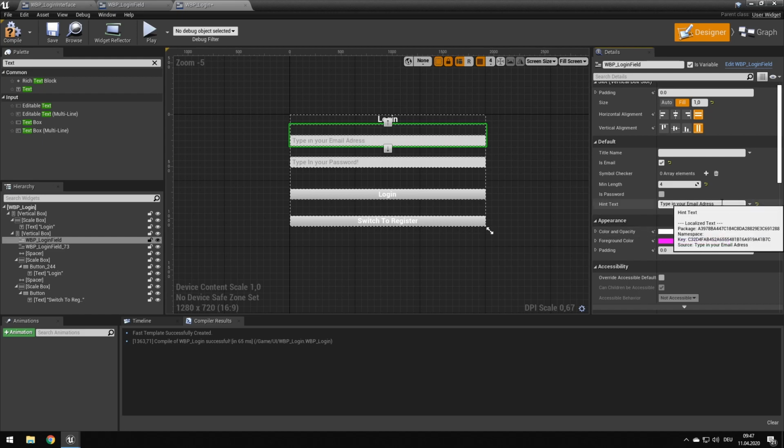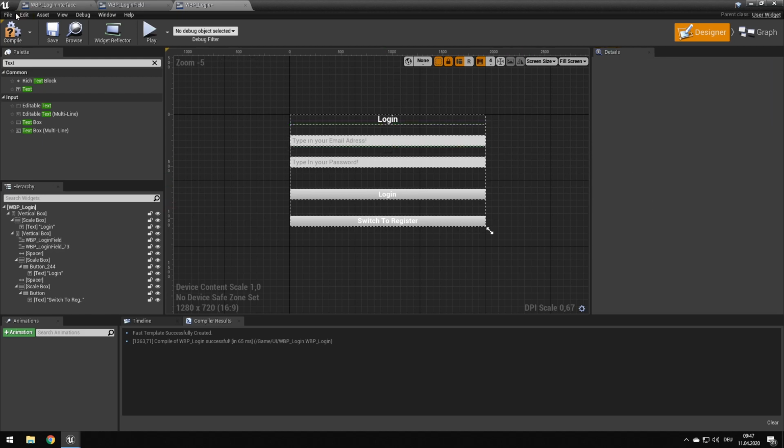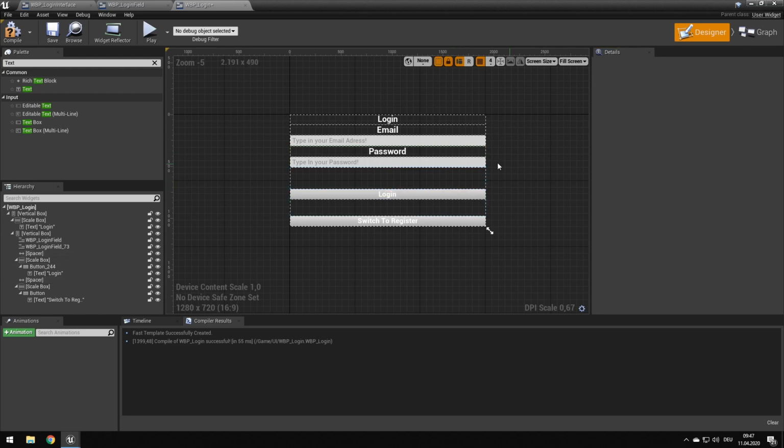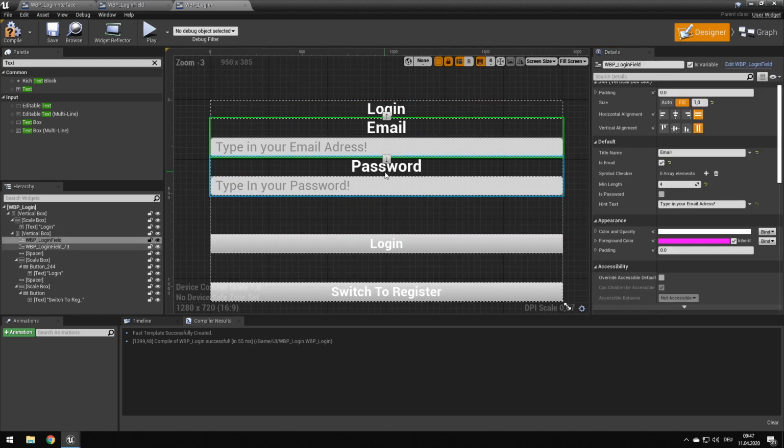There you go. And so we have an email address, which is set here. Oh yeah, email and password. Whoops, I forgot that accidentally. There you go. So we have a field for a player email and a field for a player password.